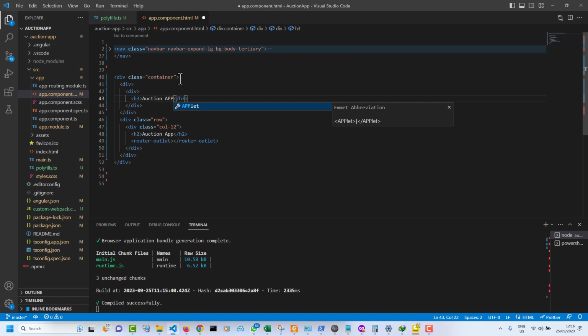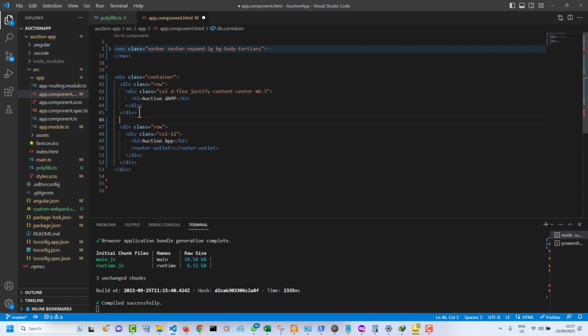Let's move that to the top. Let's center it. So this will be a row and then column, with some padding or with some margins at the bottom, and we can then remove this.